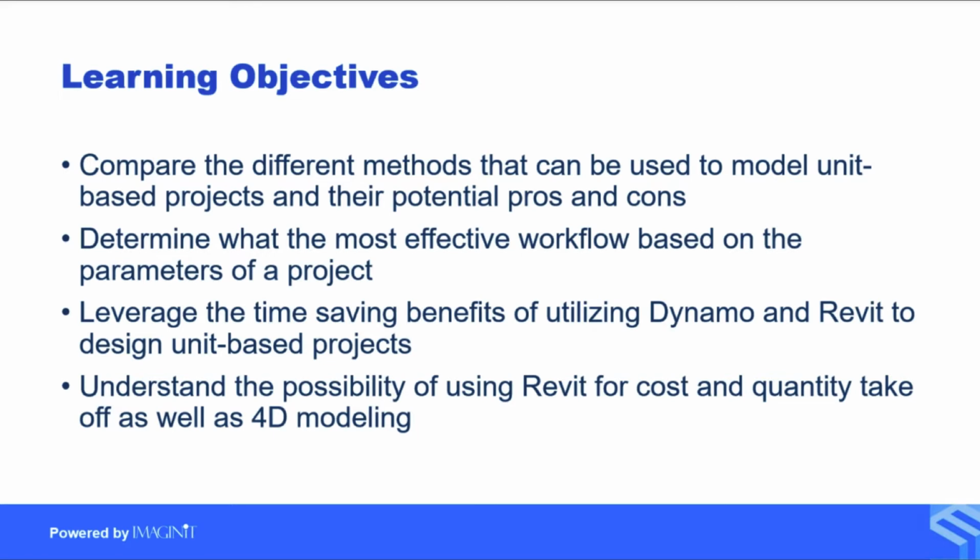So our learning objectives for this presentation are to compare the different methods that can be used for unit-based projects, and we're going to talk about the pros and cons of those different methodologies. We're also going to talk about what the most effective workflow might be based on the parameters of your project. We're going to talk about using Dynamo to leverage some time-saving benefits and to help push information into the units for our projects, as well as understanding the potential for Revit to help with cost and quantity takeoff and 4D modeling when it comes to unit-based projects.